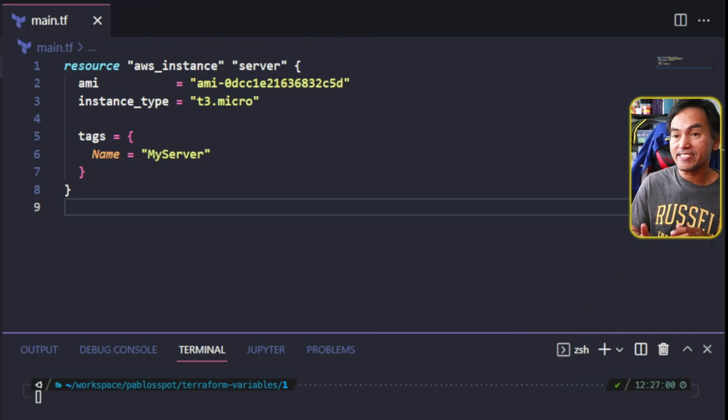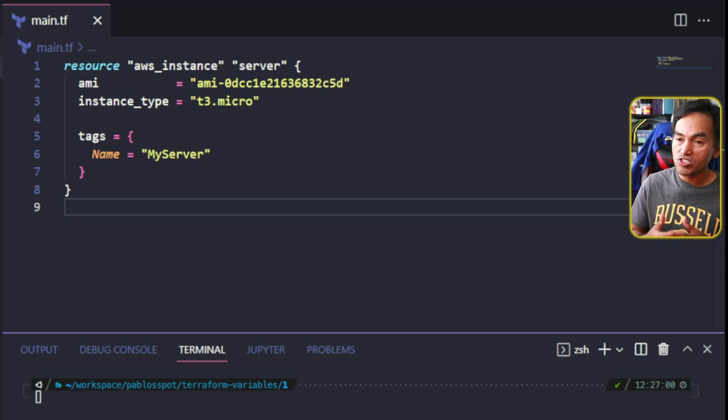This code as it stands is very static and not extensible. If I go ahead and apply this infrastructure code, all the hard-coded values will be used to stand up the infrastructure resource. However, if I change my mind or the requirement for my infrastructure changes, as an example, I want the instance size to be larger, I will need to go back to this code and change the hard-coded value. This obviously is not very flexible, let alone sustainable in the long run.